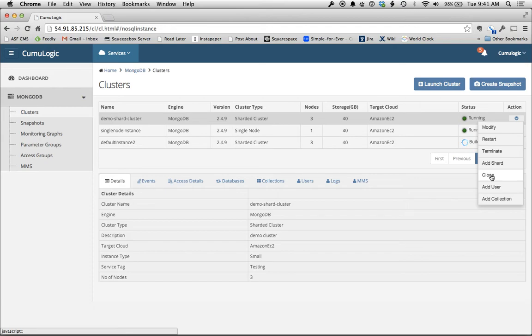The last thing I'll point out within the actions for a sharded cluster is that we can clone the entire environment. And what this will do is it will allow you to create, at the moment that you make the request for a clone, a snapshot automatically of all of the relevant data and configuration of the environment. An entire new cluster will be stood up, and then that snapshot will be applied. You could think of this as a really easy way to create perhaps a staging copy of the data of your production environment so that you can stage a new version of your application, or even do a cutover if you're okay with some data loss during the transition period.